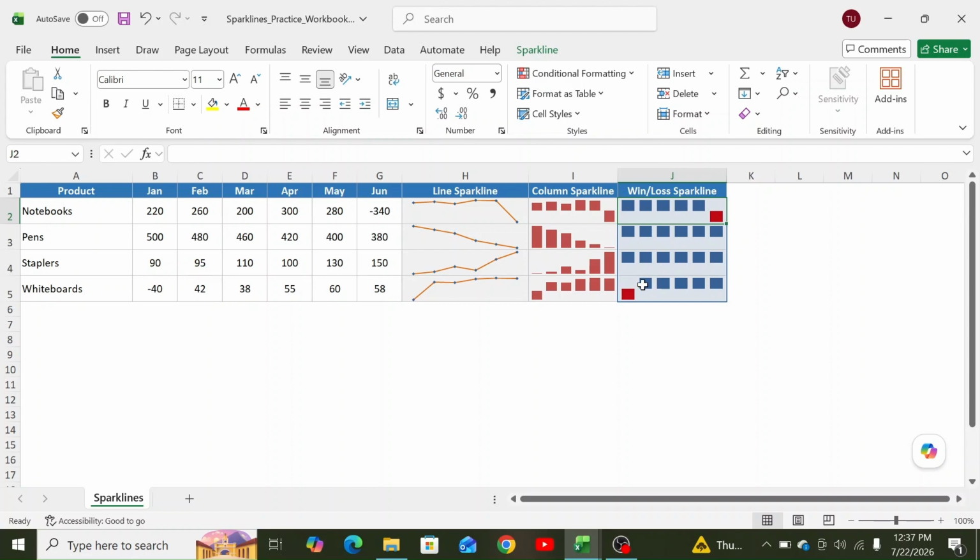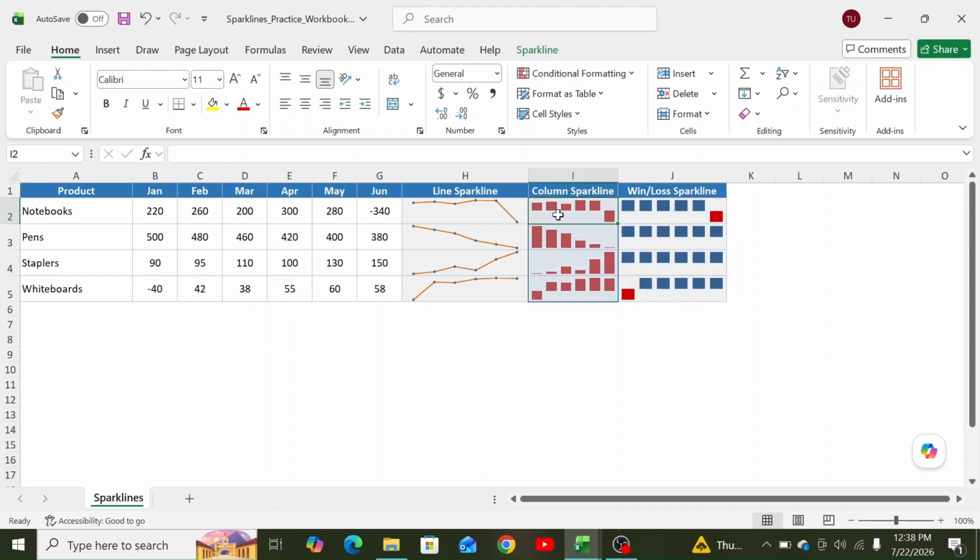If it's a minus value, with a different color. This is especially very useful for senior leadership when they sit in a conference or meeting to see how many months are positive and how many months are negative, based on which they can take a decision. That is a win-loss sparkline.